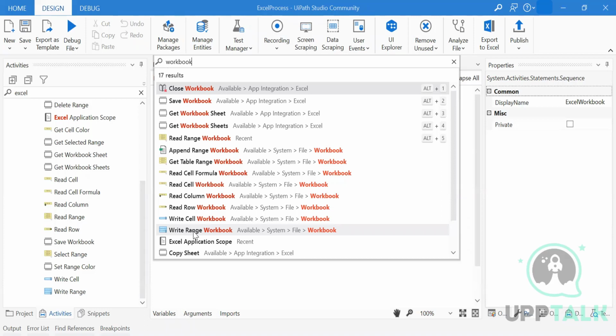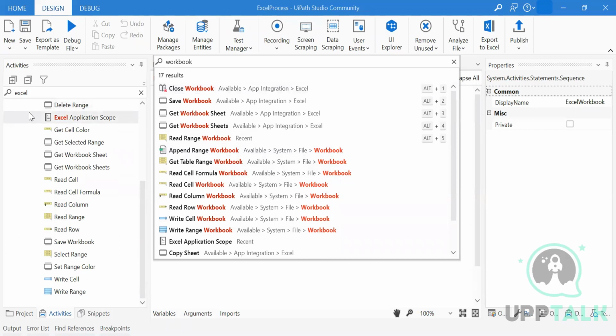Workbook activity, you can do it. Is it clear now? Yes. So these are all basic Excel activities. Anywhere you can see, this is like system integration. Can you see the different app integration and system? This one is application basically, and that is system, basically OS, operating system. Is it clear? Yes, clear now.